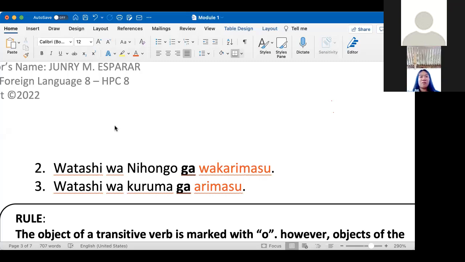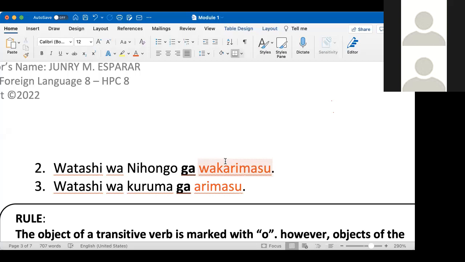Pero yung arimasu po, ginagamit lang siya kapag non-living things. No? Pag halimbawa may hayop ka, may pusa ka, so hindi na siya arimasu. Ibang word na yung gagamitin natin. In that case, we will use imasu. Imasu for buhay. May yung animals, for example. Tao, for example. Imasu ang gagamitin natin. So, halimbawa, pusa is neko. Watashi wa neko ga imasu. I have a cat or I have a dog. Watashi wa inu ga imasu.